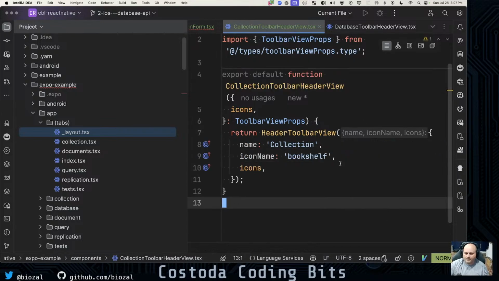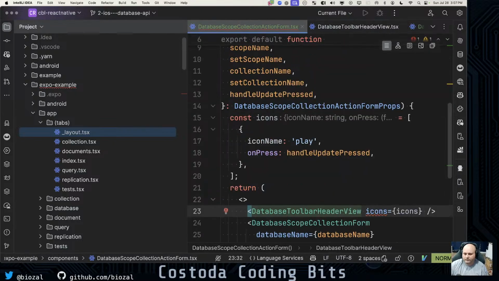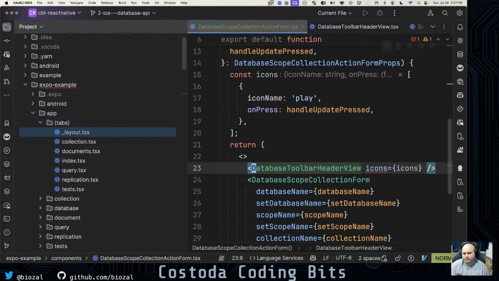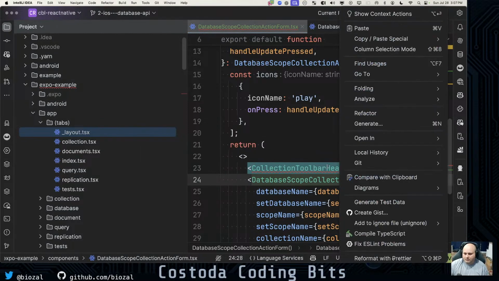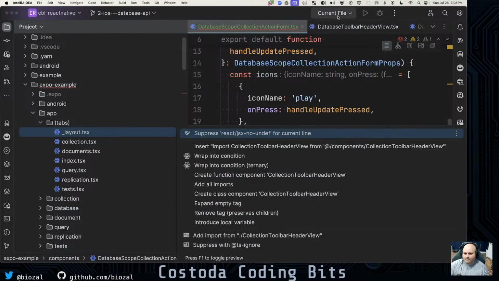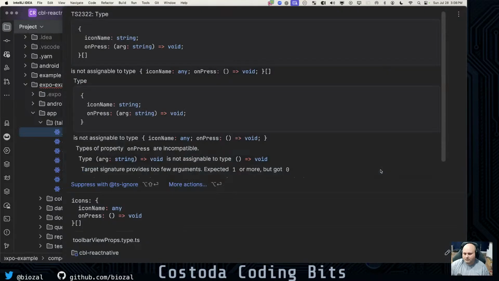Okay. That's our collection toolbar. Now we can just change this out to use that instead. And try clicking import that. Non-assignable type.